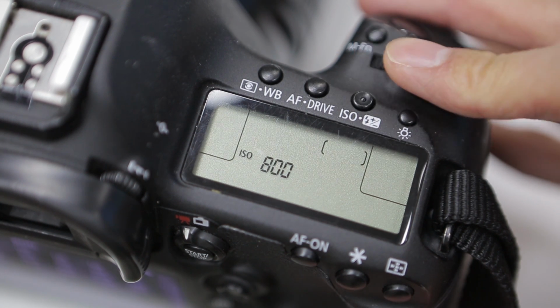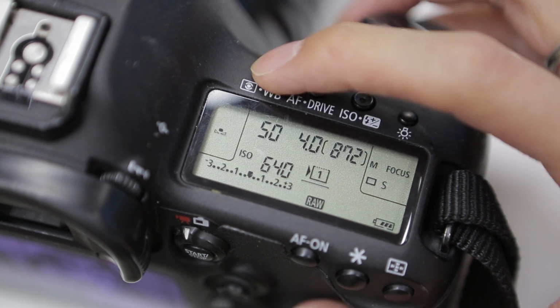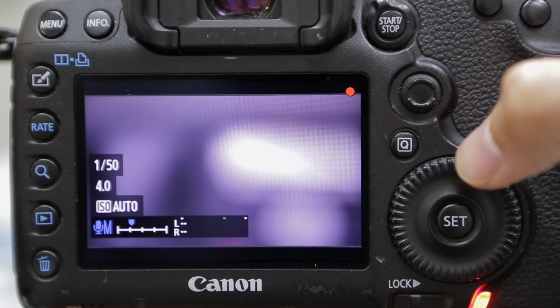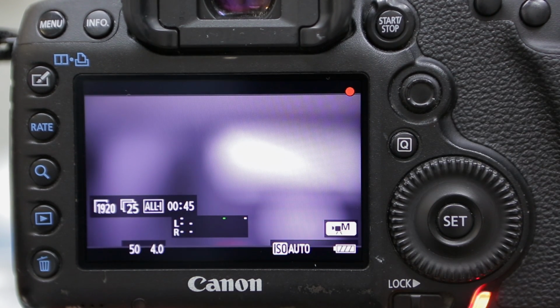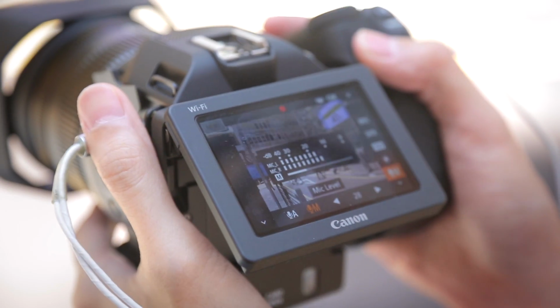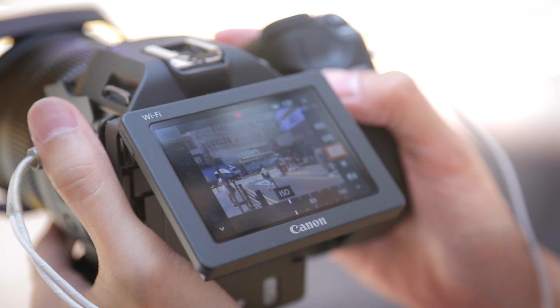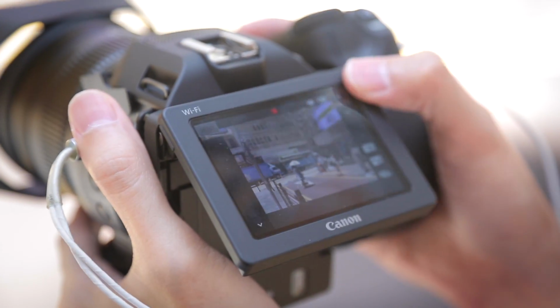Compare it to the old 5D Mark III, which has more dedicated buttons. It only takes one push of the Q menu button and a quick swivel of the back wheel to adjust audio level. Second push of the Q button to dismiss, or just wait a few seconds for it to dismiss automatically. The XC10 appears to be more video orientated, but it takes more steps to adjust settings and dismiss the function menu.